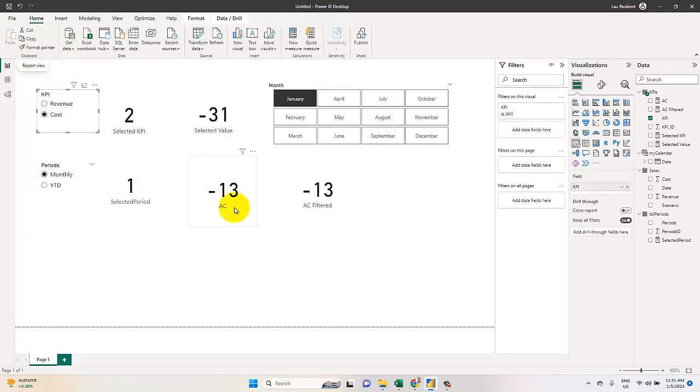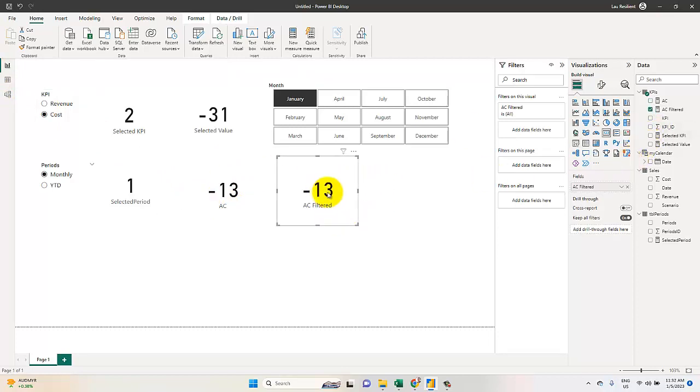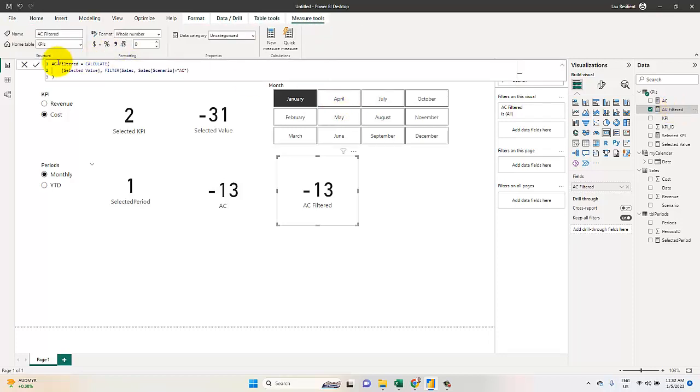Now, if we look at this here at the bottom, this is the actual. Why is that actual? Because here I actually use a FILTER function. The filter function will always get the actual, based on whatever is selected here.